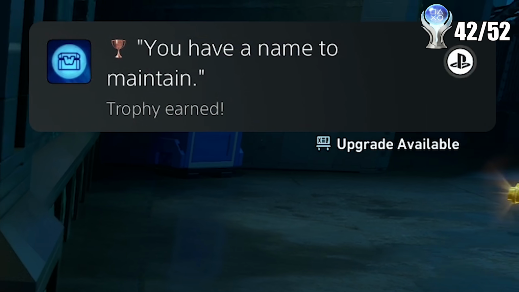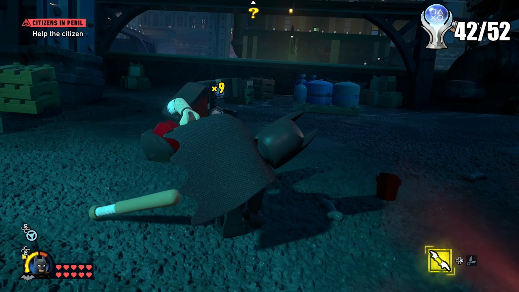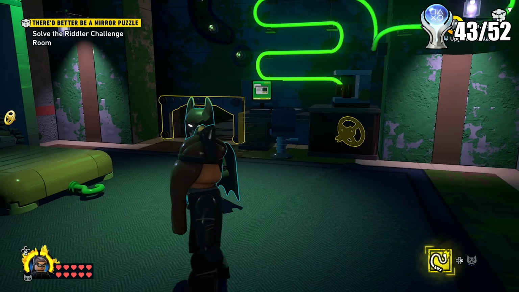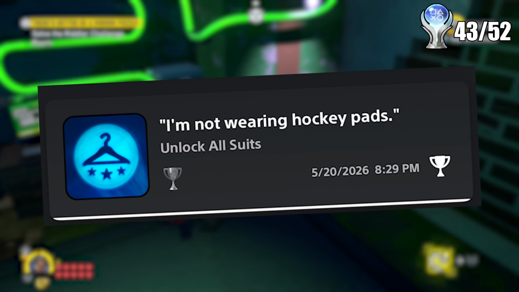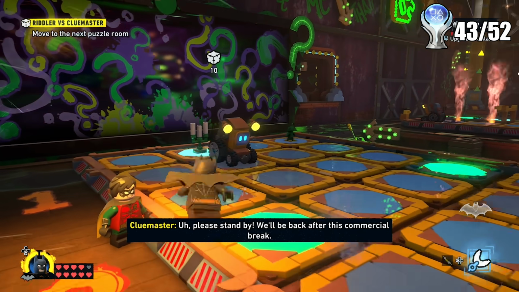I found the last one right here, and then the trophy popped, thankfully. About an hour after that, while still doing more collectibles, I ended up preventing 30 crimes total finally for another easy trophy pop, and the next trophy I got was from unlocking all of the suits of the game. And the final suit I needed was the one you get from completing all of the Riddler and puzzle rooms.